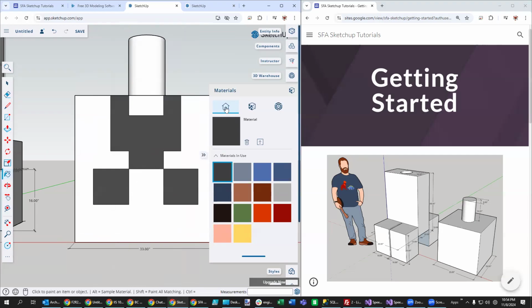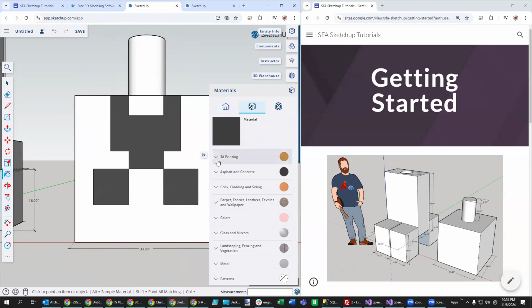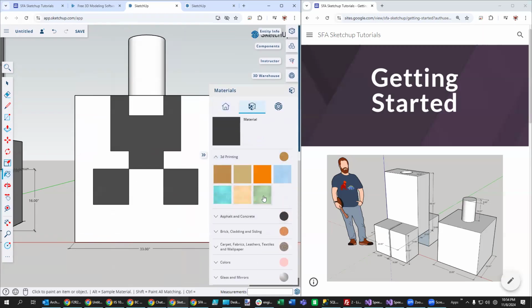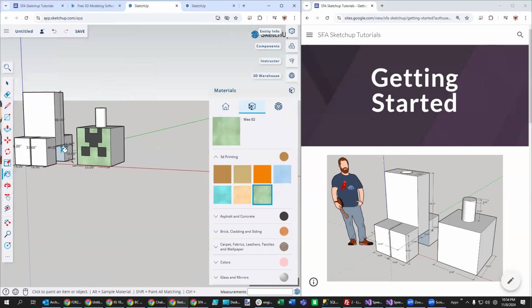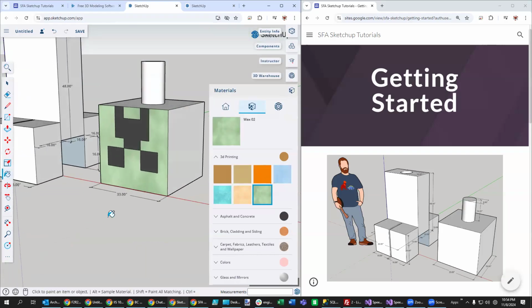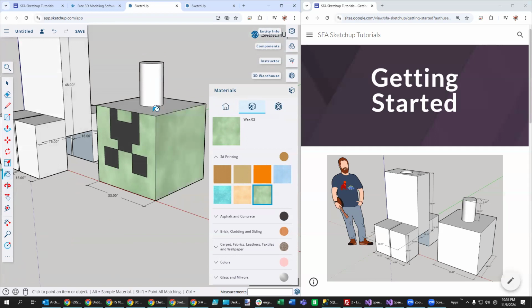Then what we could do is maybe use some different materials. Let's see, can I use these materials over here? How about some 3D printing material? Let's use this green right here, kind of color that in. Then we just basically color in the entire rest of your thing. This is an unusual building, right? I don't know why those windows are blacked out. They are.